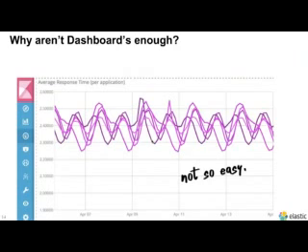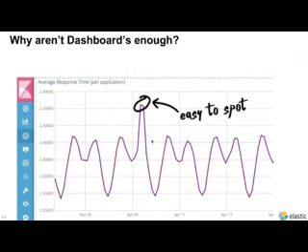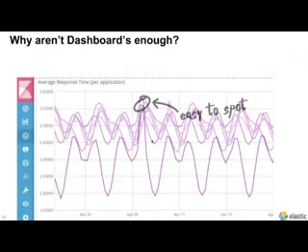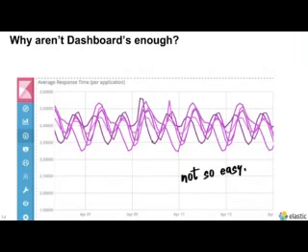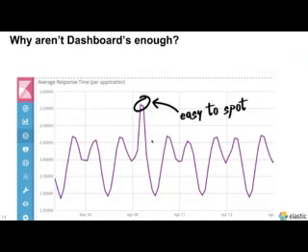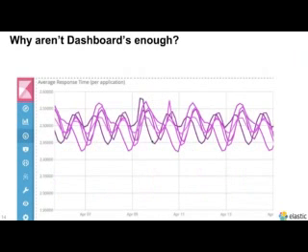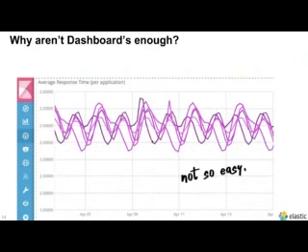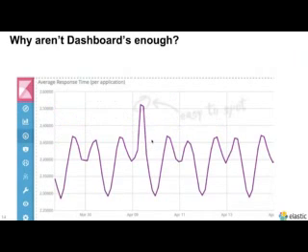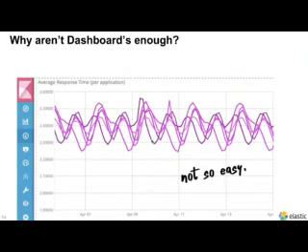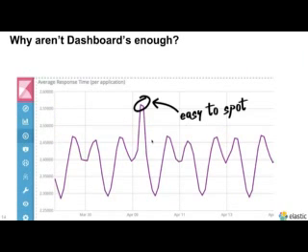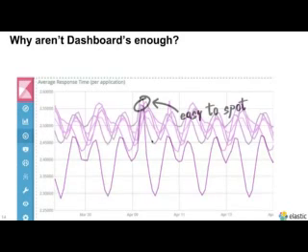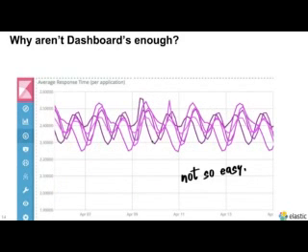But when you start to think about the number of different metrics in your infrastructure, let's imagine a hypothetical that you can create dashboards for every metric that's potentially going to matter in your infrastructure. Great, let's say you can do it. And let's say you can actually afford to pay enough people to sit there and watch all of those dashboards 24/7. I don't think there's enough coffee in the world to keep those people awake looking at dashboards trying to spot these anomalies. So it doesn't scale, right? Dashboards are great. They're a great way to drill in, a great way to look at the specific information, but they don't solve that whole problem on their own.